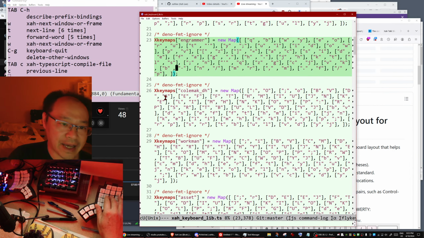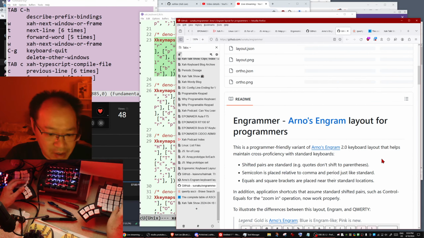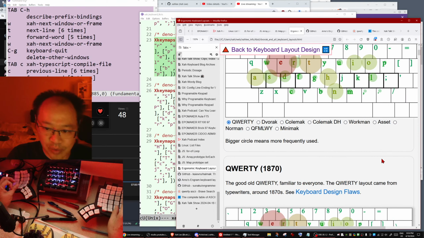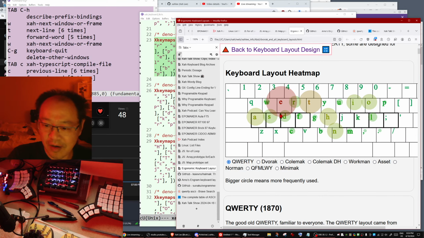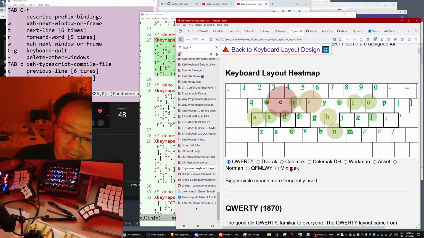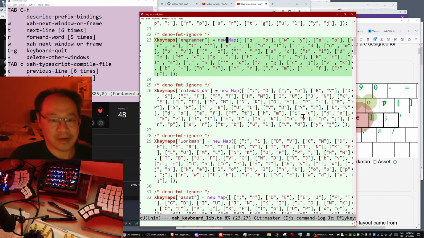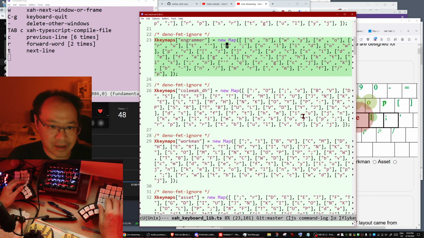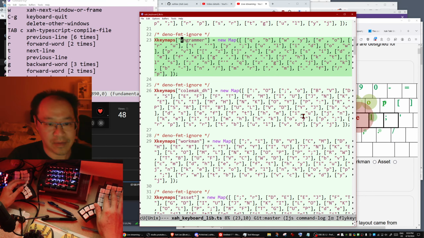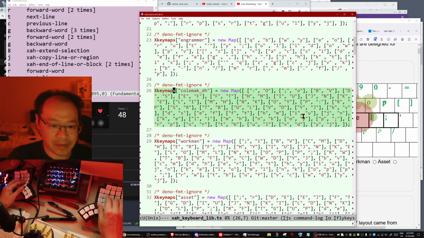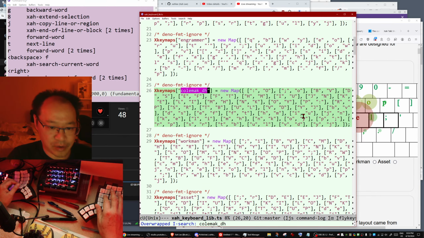Now we have added a new layout. Let us go back to the page, and now all we have to do is add a user interface, a radio button for the inGrammar layout. Let us do that. Search.